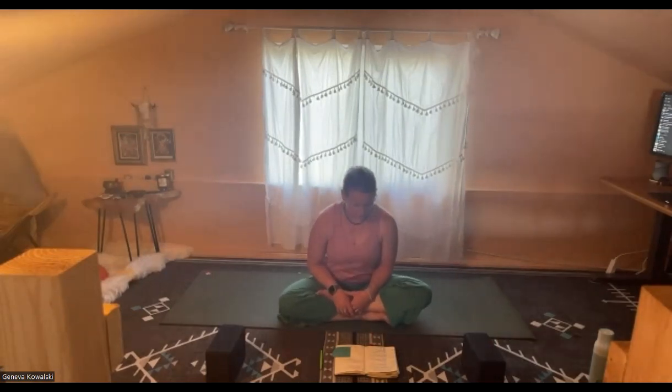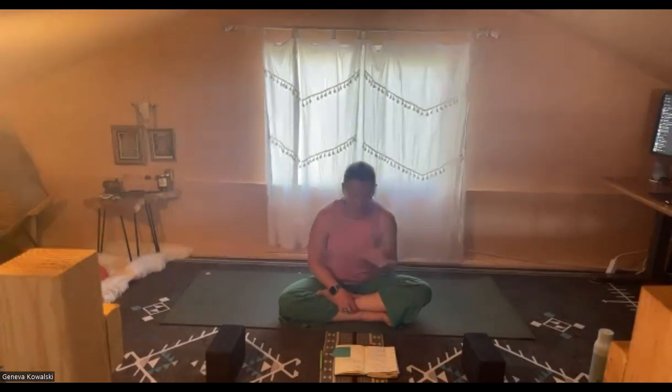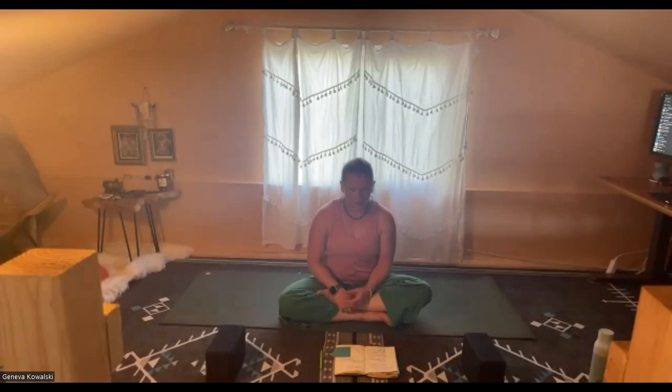Now start to shift your hands up to your lower abdomen, so the space between your navel and your pelvis. This area of the body is where there is a swirling or a mixing of energies. So we've got the uplift in the chest, we've got grounding in the hips, and then here is where those energies start to swirl. This is samana with an N. So it's a balancing energy, assimilation, integration, processing of emotions, a lot of digestive organs in there. Anybody else eat their emotions?